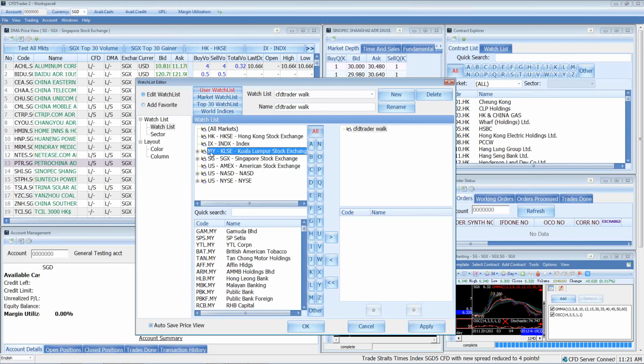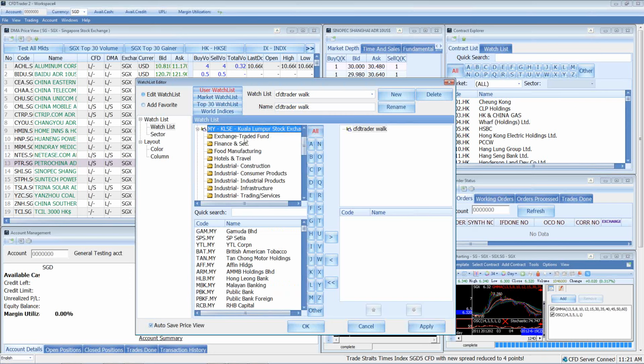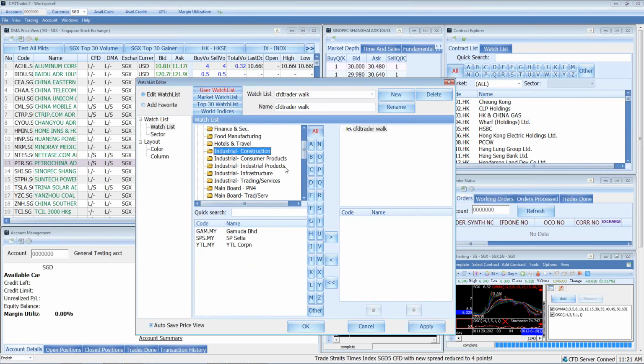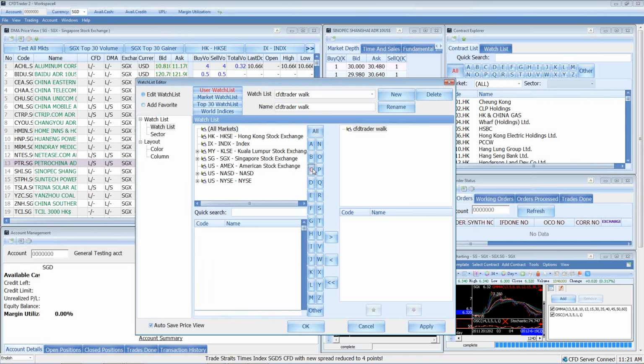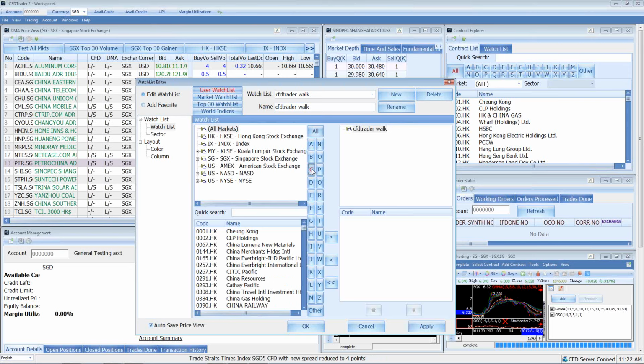Okay. Now, individual markets, we have also separated them into sectors. So if you look at my screen right now, I have selected a sector. If I were to click on industrial or construction, I will only see those counters in that particular section only. In the event that you do not know which sector your favorite counter is in, you can actually select via our alphabets. You can just click on our alphabets, and you'll be able to see all the counters. If you select all markets, you'll be able to see all the C's right there. Okay, and it's pretty intuitive.